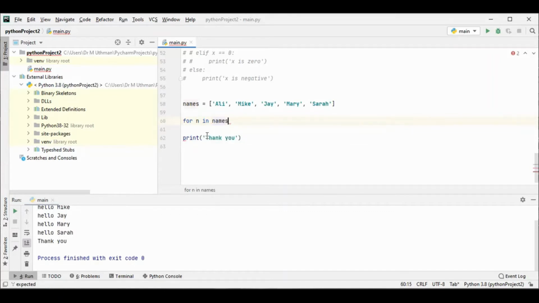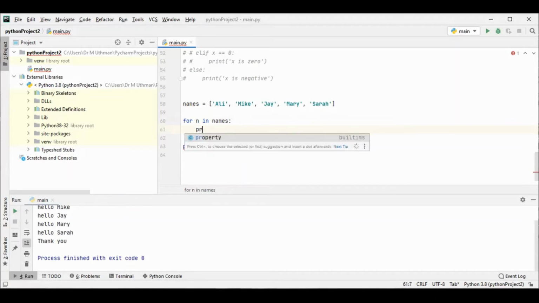We are assigning each of them to n: n is equal to Ali, n is equal to Mike, n is equal to Mary, like that. So we assign these names to this variable n. Then we put a colon, just as we saw with the if else statement. Then if we press enter, we'll have an indentation. PyCharm does that for us, the indentation.